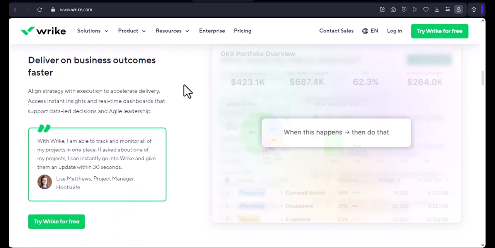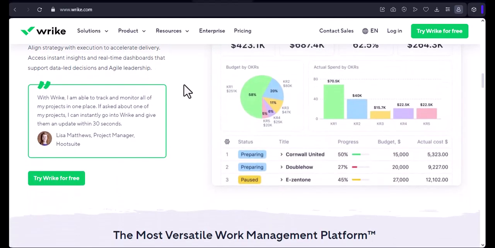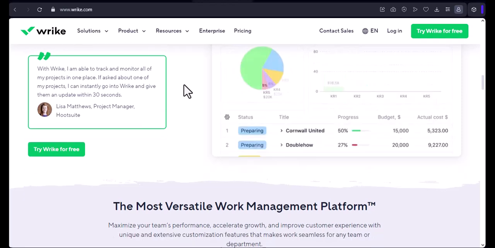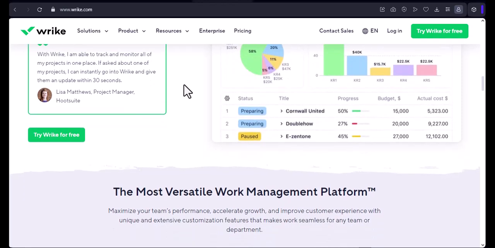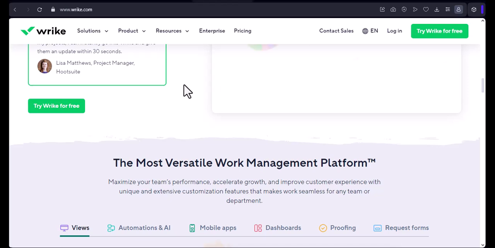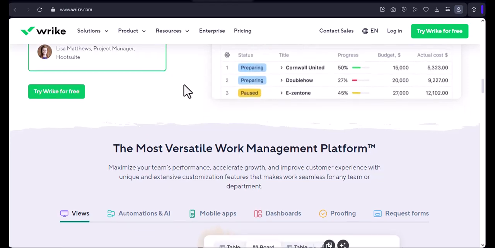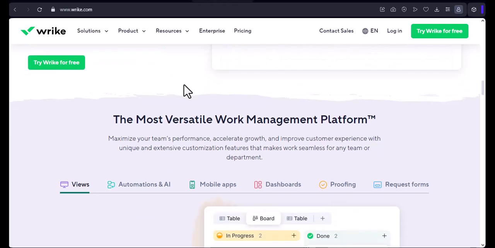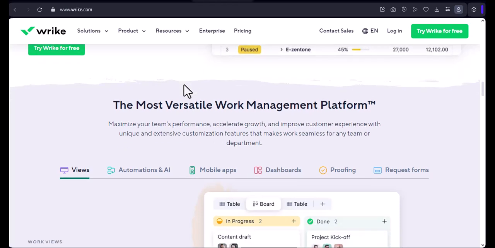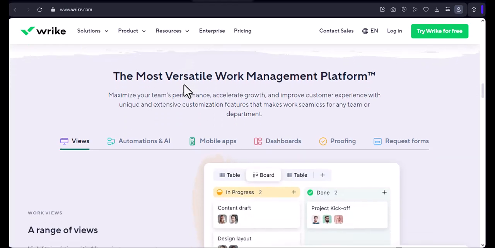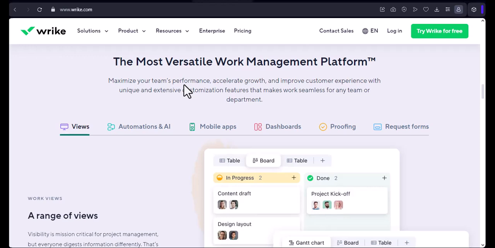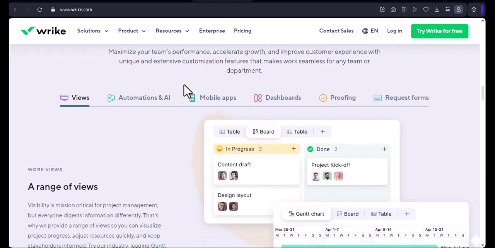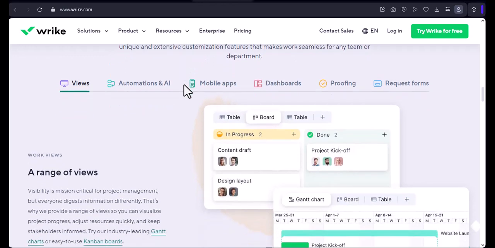Let's start with teams. Think of teams as your organizational buckets. You might have a marketing team, an IT support team, or an executive leadership team. To create one, simply go to your account settings, click on the Users and Groups section, and select User Groups. Give your team a descriptive name like Product Development, and start adding the relevant members.